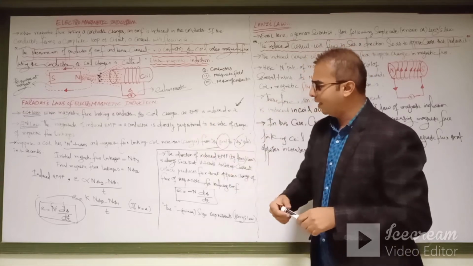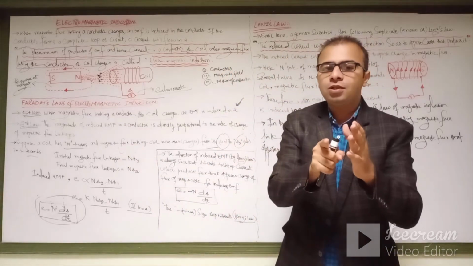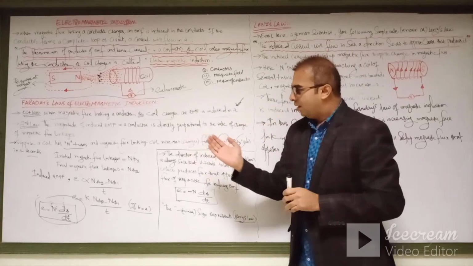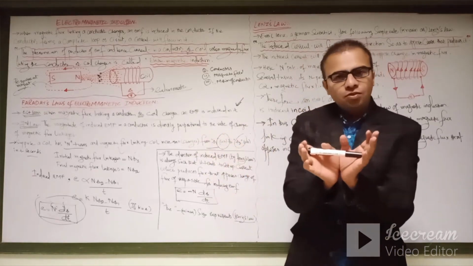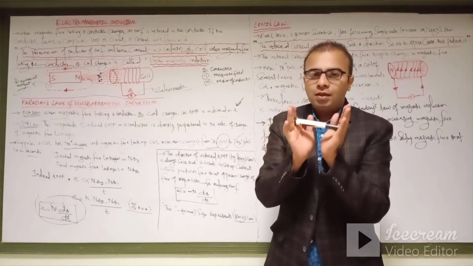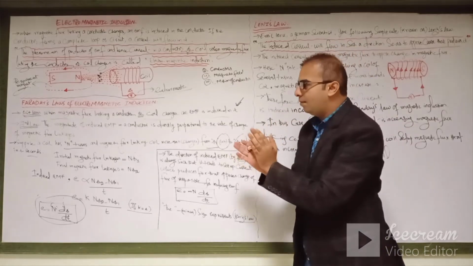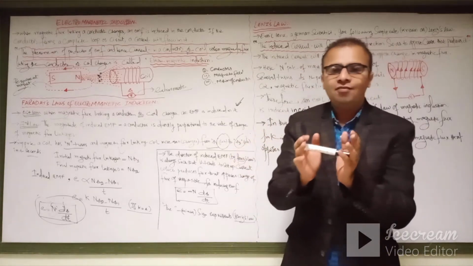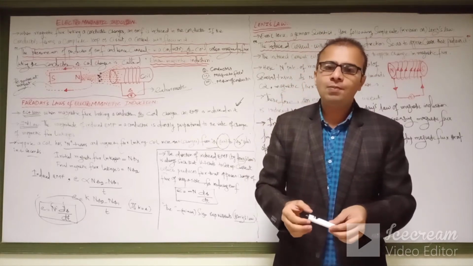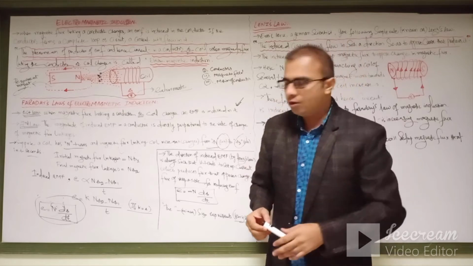Now the second law is that the magnitude of the induced EMF is directly proportional to the rate of change of flux with respect to time. It means that the EMF is already induced, but the rate of change of flux with respect to time represents that the amount of flux can be varied. If the rate of change of flux is maximum within the conductor or coil, the EMF we obtain at the output of the conductor or coil will be maximum.